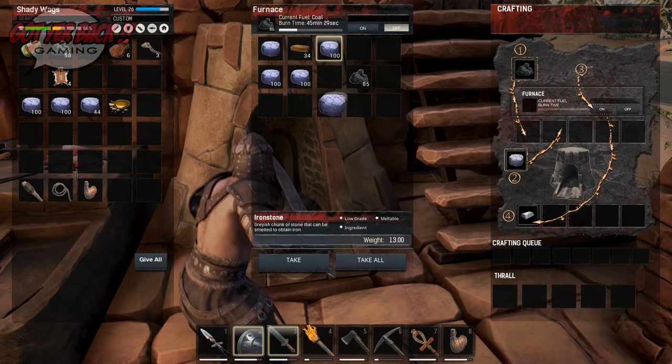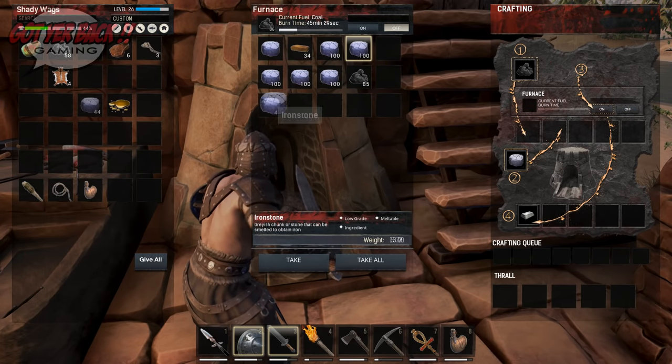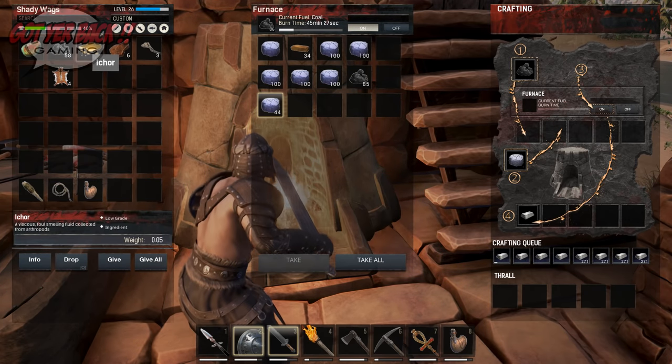And the first thing I would create with those iron bars is a blacksmith table. That's going to give you access to the iron pick. And along with that iron pick, you're going to be able to gather more iron per node.